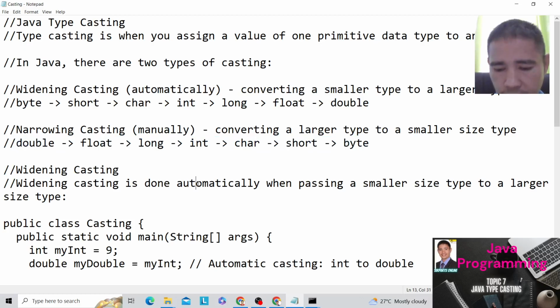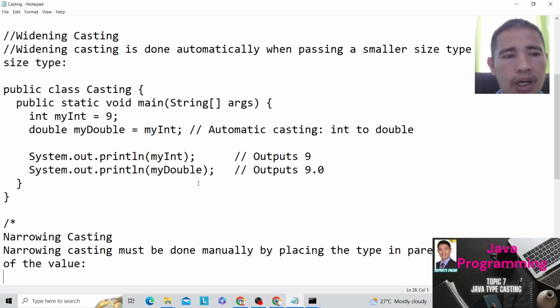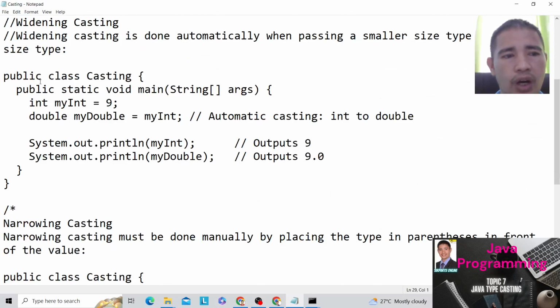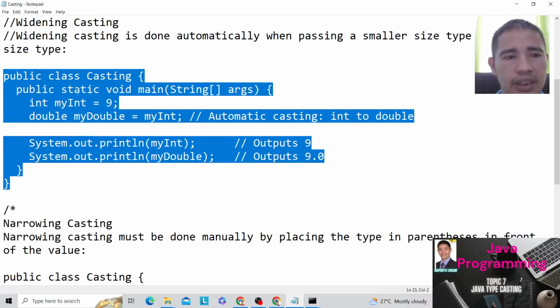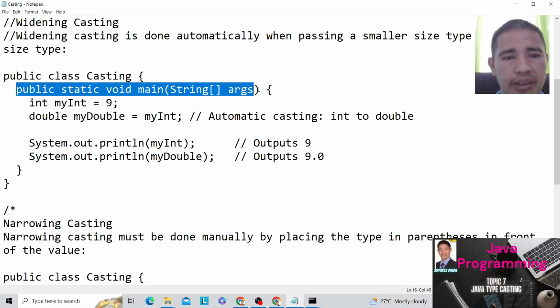So this is the code for our widening casting. As you can see, we name our program Casting. This is our class name, and we save it as Casting.java, and we have this main method.